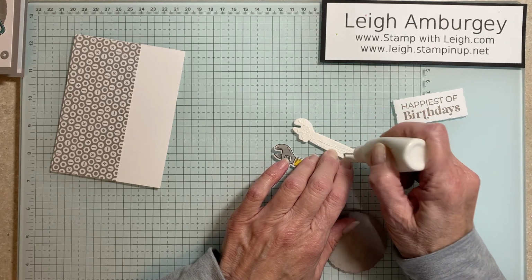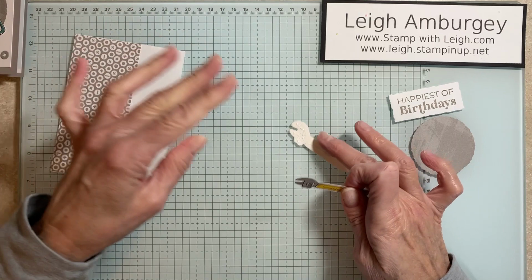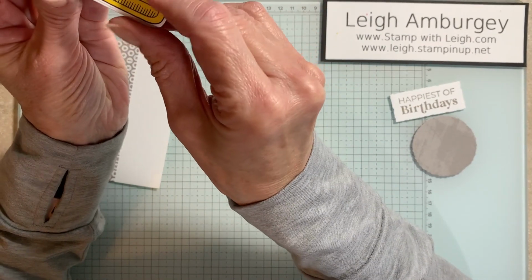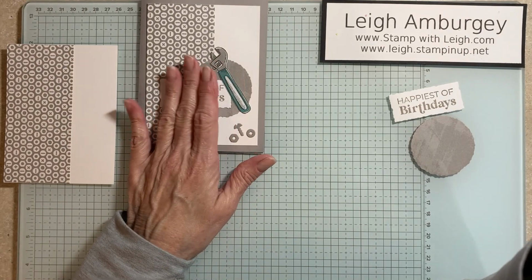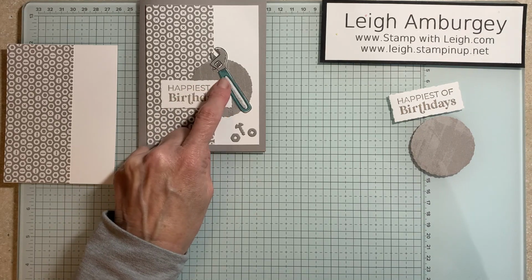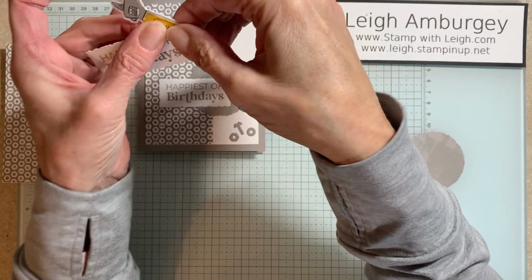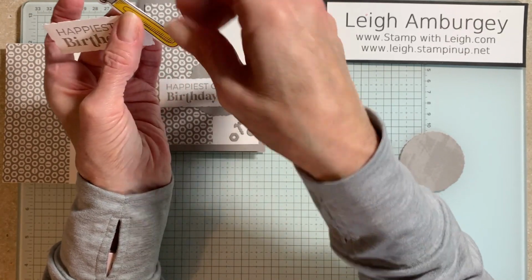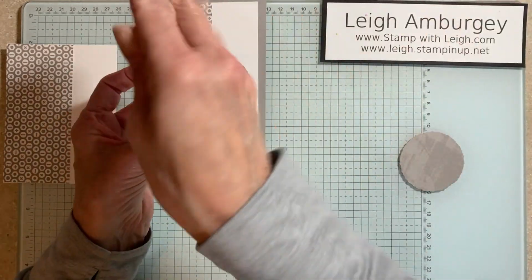So what I'm going to do here is take my liquid adhesive and add some glue on my fingers. Put this on top, and then once I pick it up, I can put it between my fingers because I want this to be a little bit sturdier. This is fine, this is perfect just the way it is, but I want to raise this greeting up. Designer series paper is thin. It's not as thick as cardstock, so I wanted to give it a little bit more meat and make my designer series paper a little more sturdy since this was going to be raised. I am going to have dimensionals behind here, but I just didn't want it to start doing a wave effect.